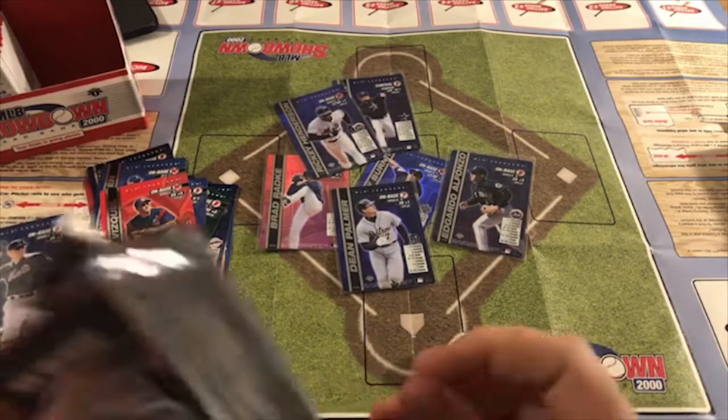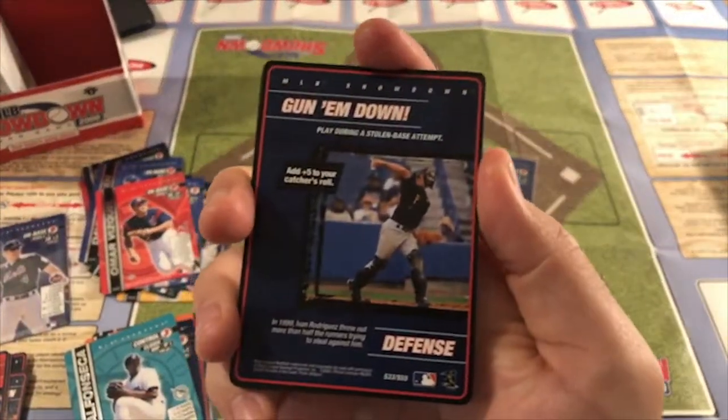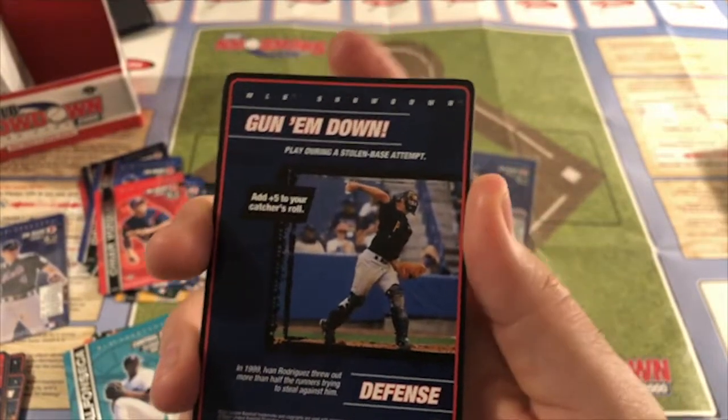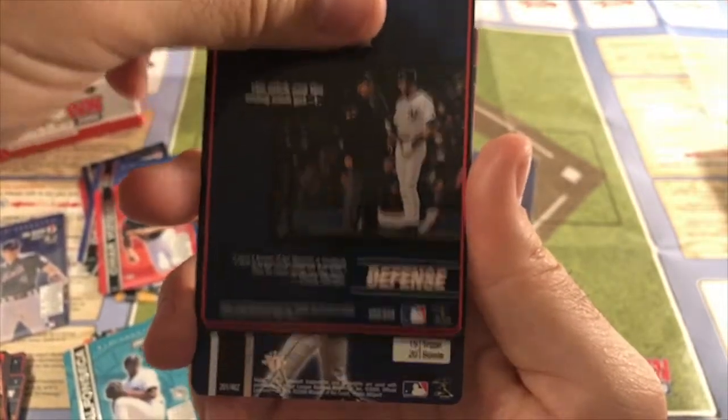Oh, I had to open up one more. All right, bonus pack. Let's see if I get a foil. Come on, we'll do this one quick. Gun him down, Jason Kendall. Trick pitch. Another trick pitch. And is there a foil in here? No!